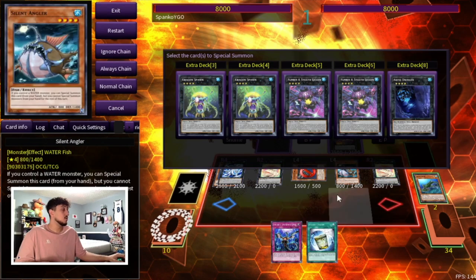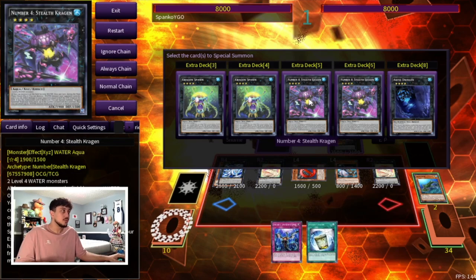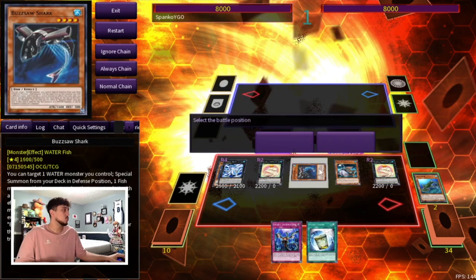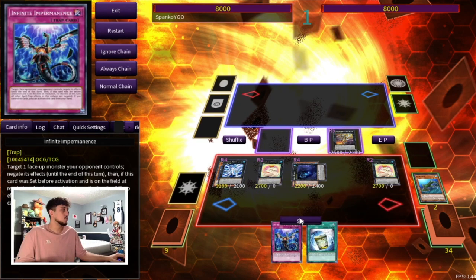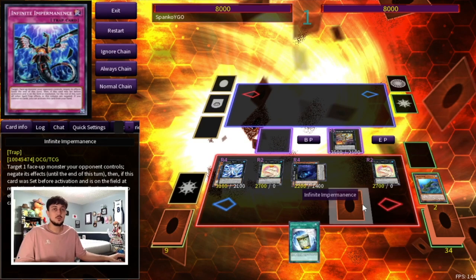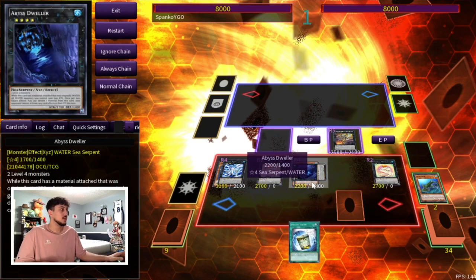And here, imagine we had Gozen Match, you could go Stealth Kragen on top of that, which would be insane. We don't have Gozen Match, of course, so honestly, I would just go Dweller, because against a tier limit matchup, this would be really good, and we're setting an Imperm. Like, this is our board. We're setting up 1-2 negates, 3 negates with Imperm, as well as a Dweller, which is gonna completely shut out our opponent's graveyard.